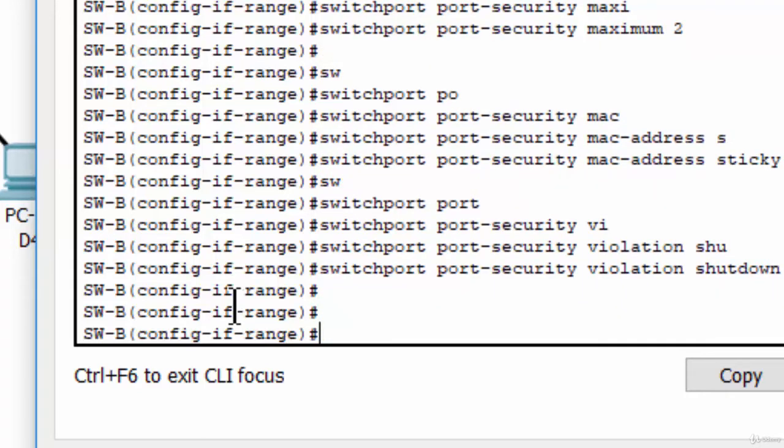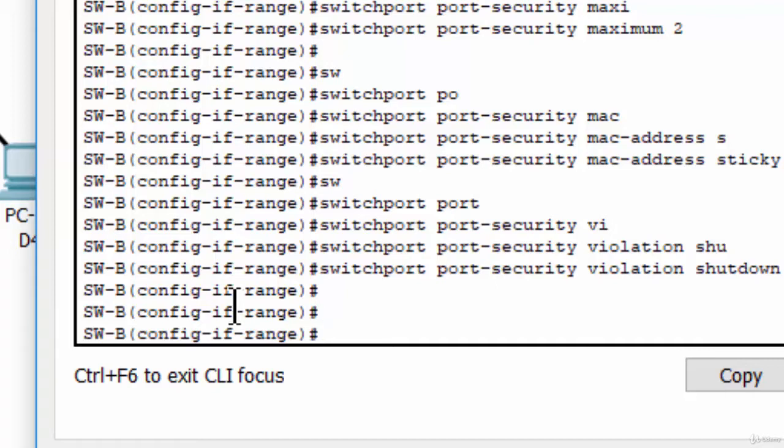There is a question: why is port security not enabled on ports that are connected to other switch devices? The answer is, ports connected to other switch devices have a multitude of MAC addresses learned for that single port. So limiting the number of MAC addresses that can be learned on these ports can significantly impact network functionality.